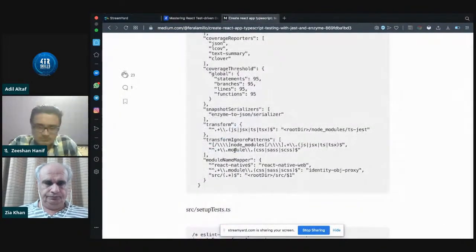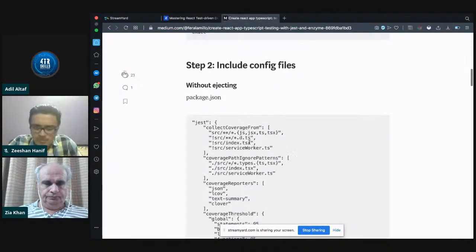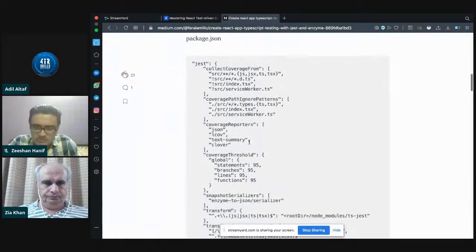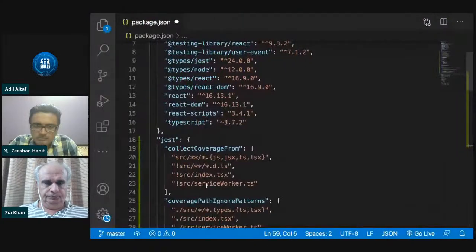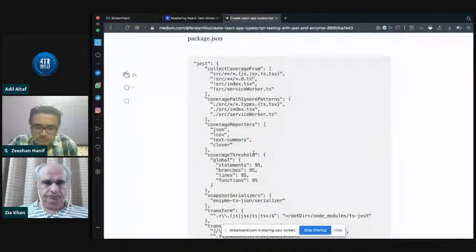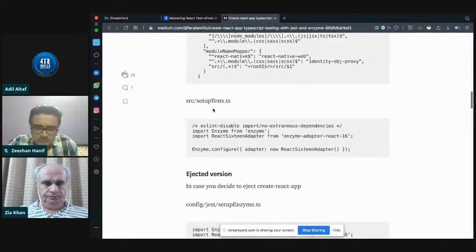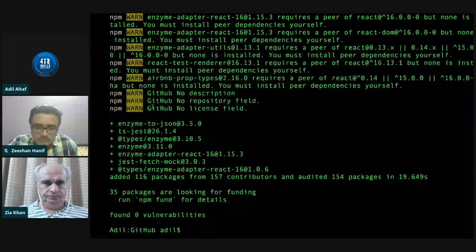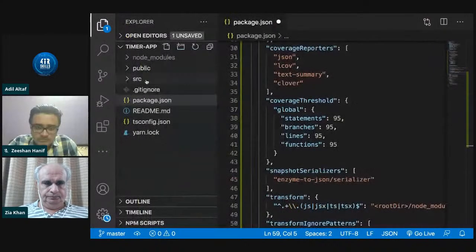Okay, so I've copied the configuration into the package.json here. So jest is here now. And then the next thing to do is in our source folder, there's a file called setup test. So we can look at it here in our source folder.